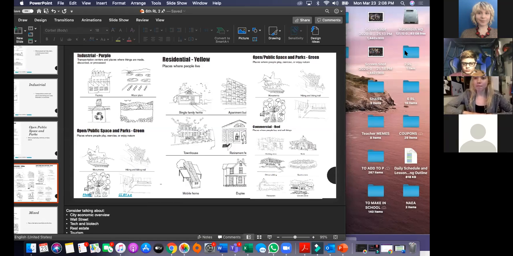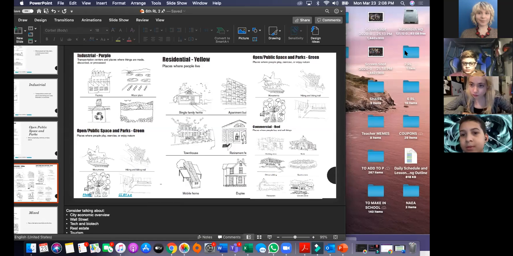Queen, go ahead. I think what we would need to survive would be stuff like grocery stores, apartment buildings, and parks. I think we need those to survive because, first off, we would need food and supplies to survive, and we would need nature and places that we could enjoy ourselves because without it, we wouldn't really have much fun in life. So I think those would be the most important things. You're going to include that in your neighborhood? Good.